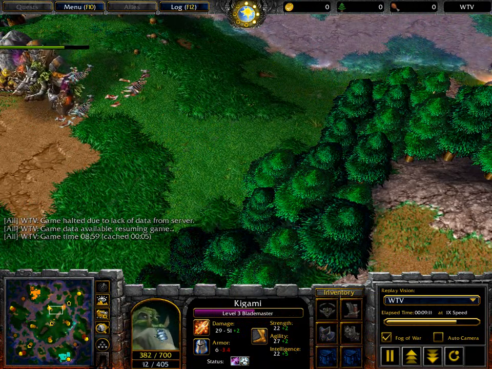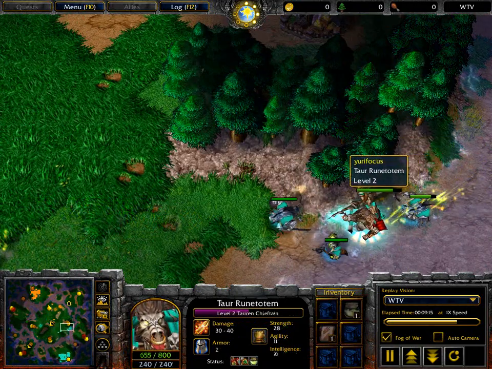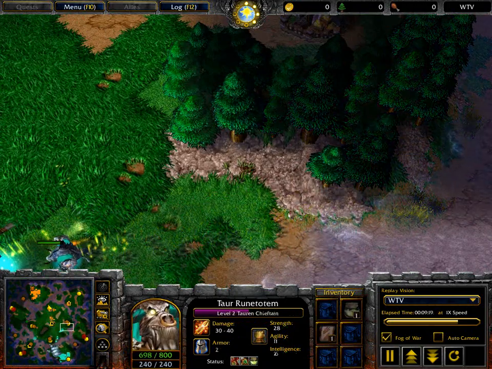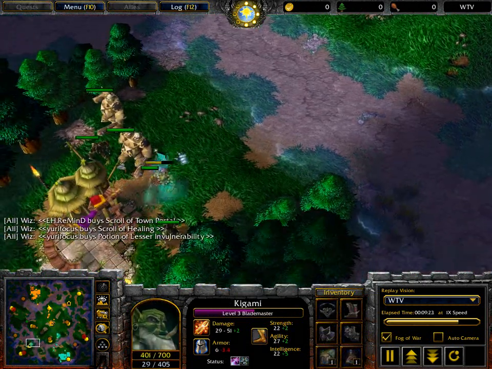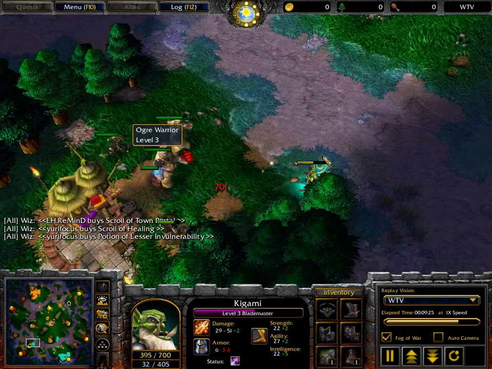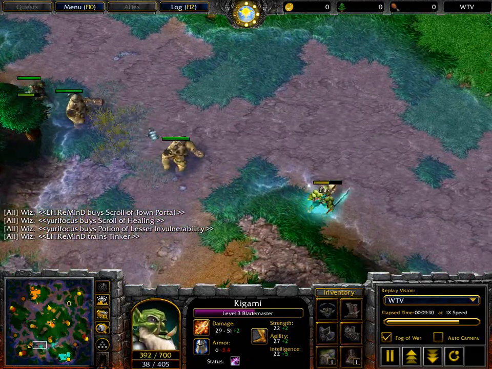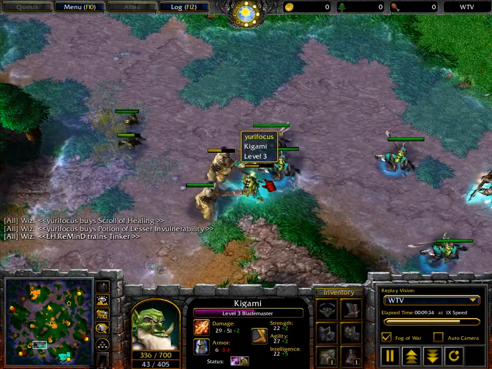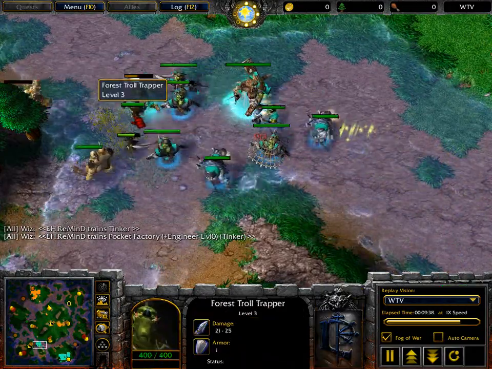Blade Master now running away with those Boots of Speed and that Windwalk ability, able to move away ever so quickly. Tauren Chieftain still sitting at level 2, about to get to level 3, already halfway, as now the Blade Master looks to perhaps buy, yes, a Potion of Lesser Invulnerability and also a Scroll of Healing. Blade Master pulling these units back. He does have Fairy Fire on him, so Remind knows exactly where he is. And now just dealing damage to these Ogre Warriors and these Troll Trappers.